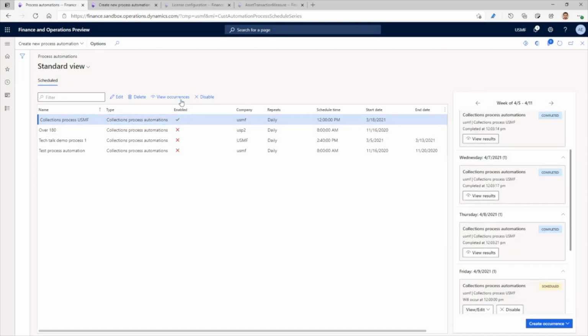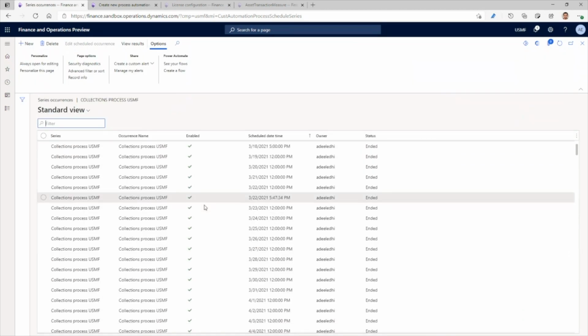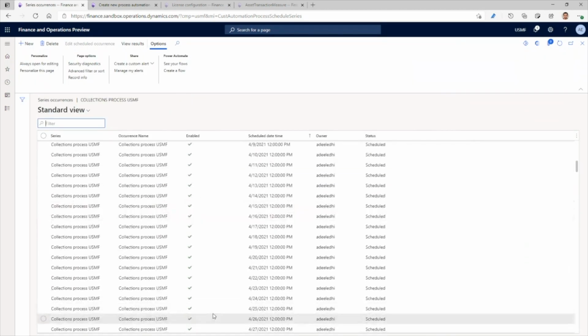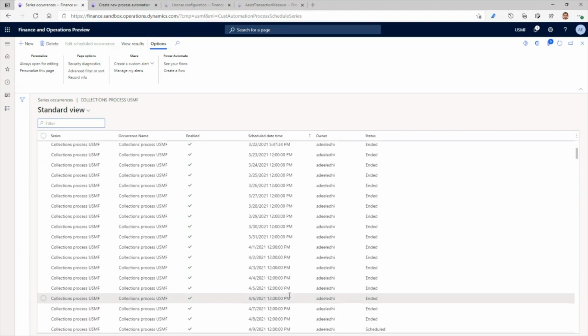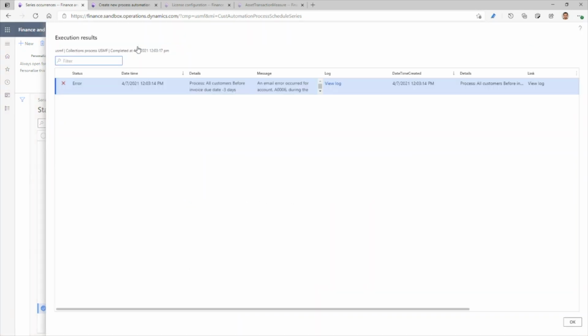But over here, for any specific collection process, you can see the whole history as well as the future. So if I pick up one and I see the results of this, I will show you the different enhancements or different uses which have been done in different ways.